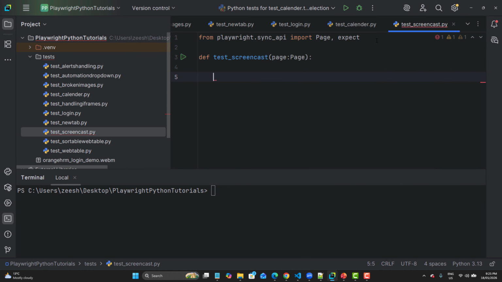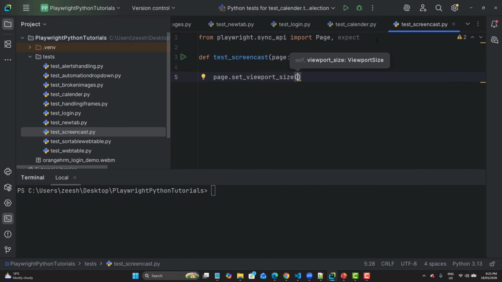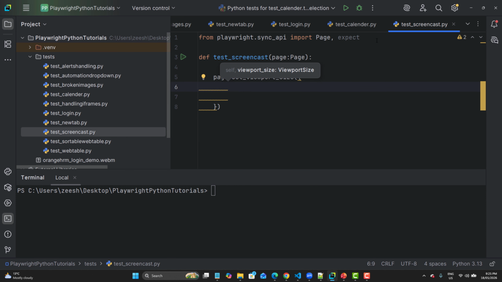So page.set_viewport_size, and here we provide the width and height.